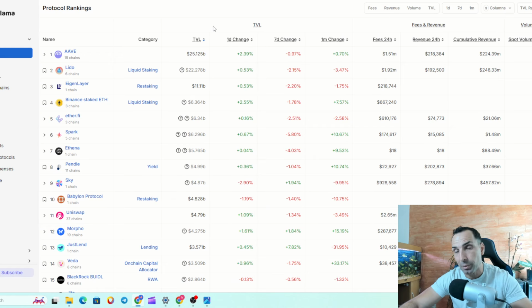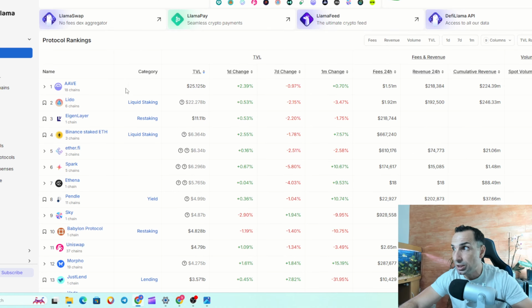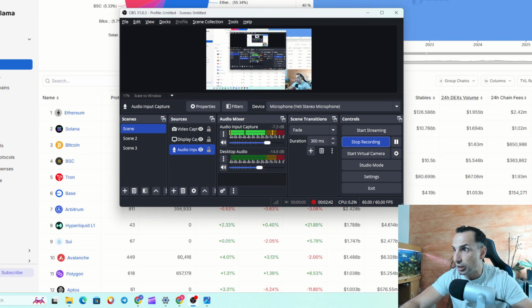DeFi Llama is an amazing tool for getting a lot of information from the DeFi space. If you go to DeFi Llama, go to overview, and then go right here to chains, you will see the chains. Let me see again if you can see right there.